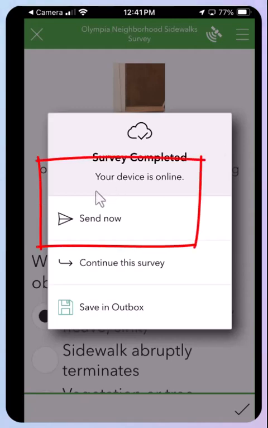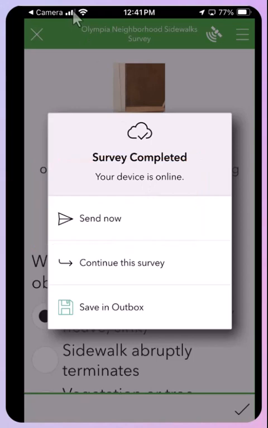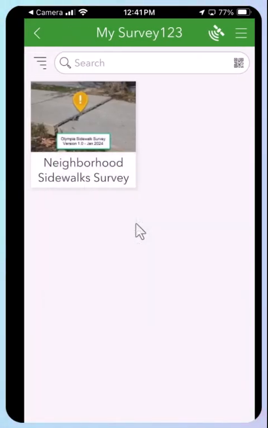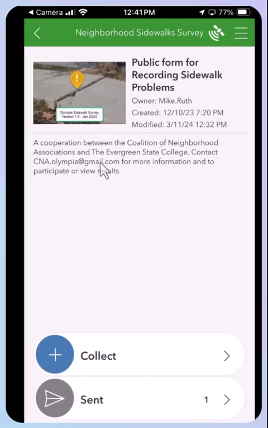Since your device is online, you have internet connection, you've got some bars up here on your phone. It only takes one bar really to be able to send this small survey, but you can now click Send Now, and it's going to capture your observation and send it up to the cloud, and you're done with that observation. Of course, you can always click in here to collect another one with the Collect button, and keep on sending us your observations.